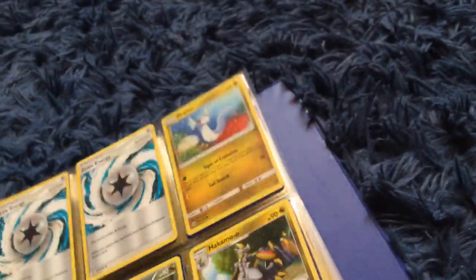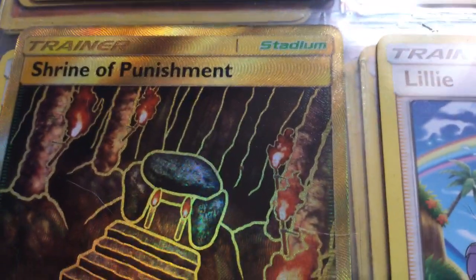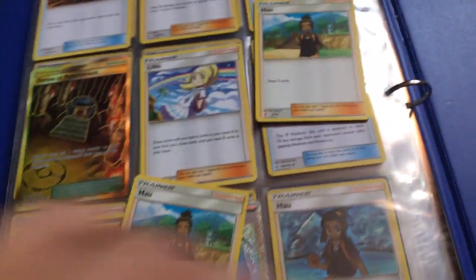First I need to get more binder pages. Rest of them. We also have a legendary trainer, the Shrine of Punishment. Then I have Hau again. Like you guys can see, I have three Hau cards. Take those down.